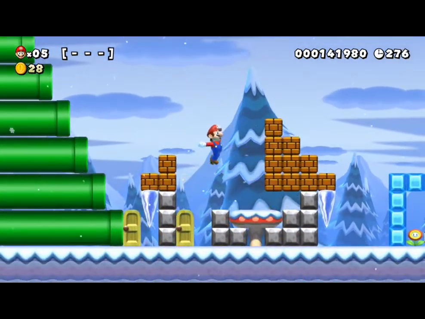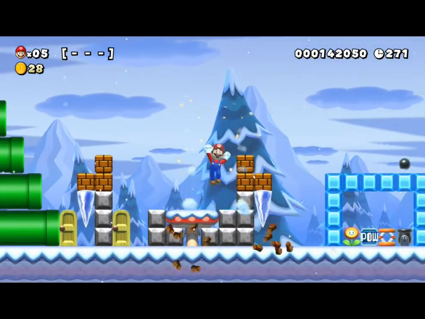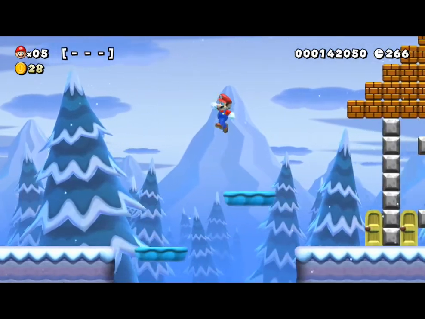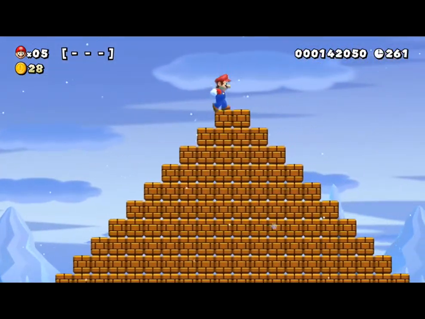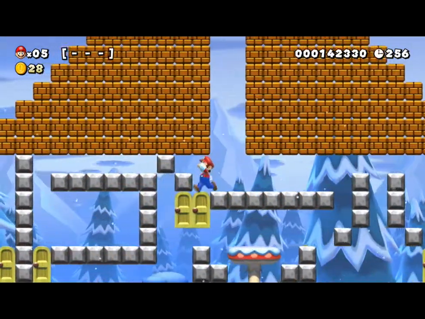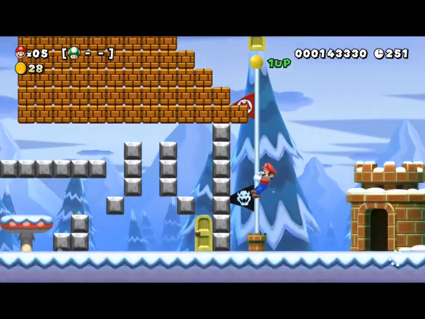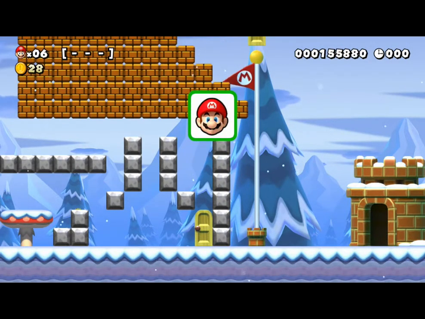Just for fun, I'm going to destroy the entire roof. Just leave the edges there though. Make it match. Jump. Ground pound in. Door here. It just hooked me up there. Oh yeah, Mario time. I just ground pound through that roof just for fun.